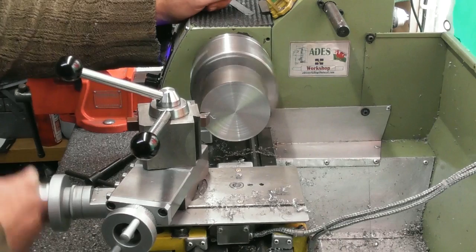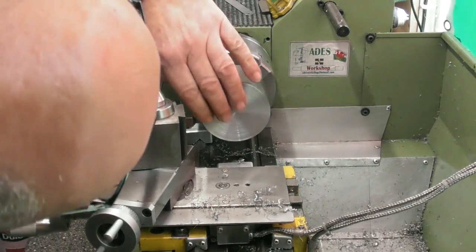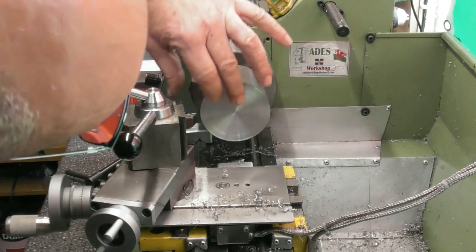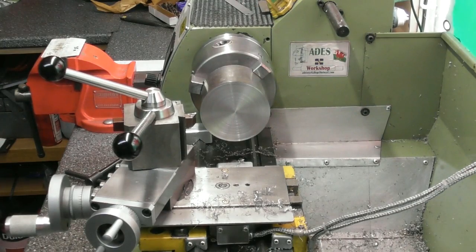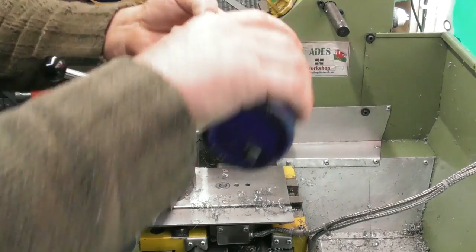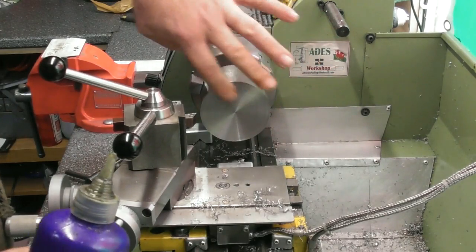Okay, well that's actually cleaned up there. Let's have a look at that surface finish. The material seems to be cutting freely enough, but it does have a few little marks on the rings there. I think what I'll do is put a bit of my cutting compound of choice on there. Cutting fluid.